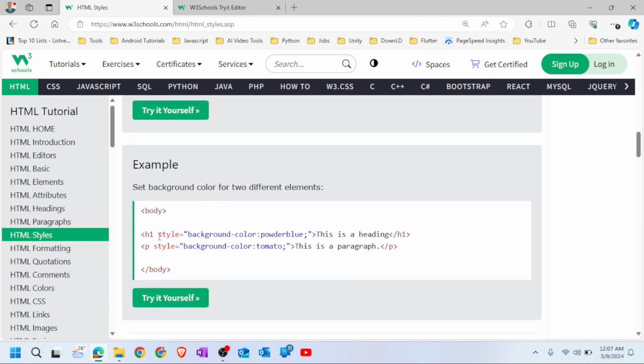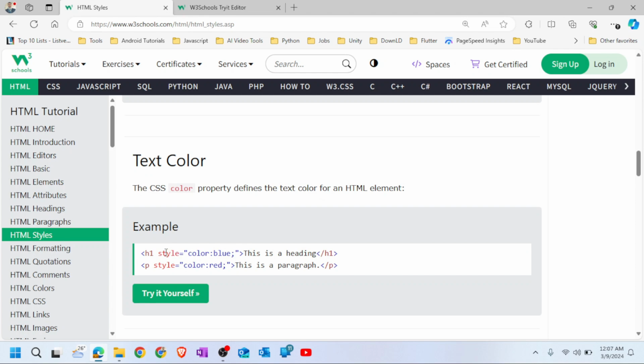So if I come down here again, it does the same example. It uses a background color for the heading tag and a background style for the paragraph tag. Do keep in mind that because the style is an attribute, it comes inside these angle brackets. Okay, so inside these brackets we specify the style. It's not separated, because it's provided within these corner brackets. It indicates that this belongs to this particular tag. It's an attribute of this tag and it's going to use that.